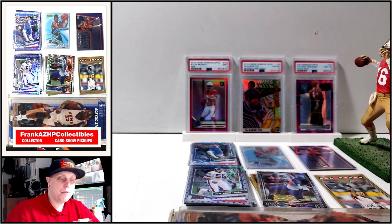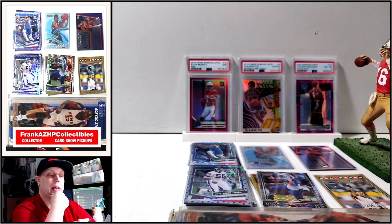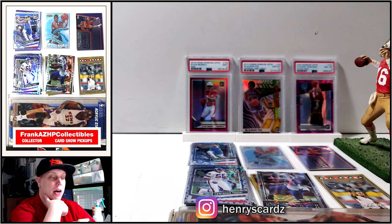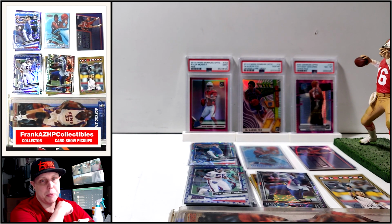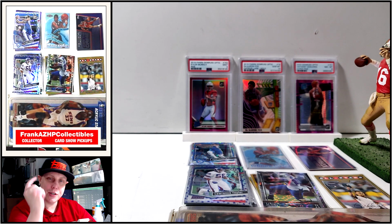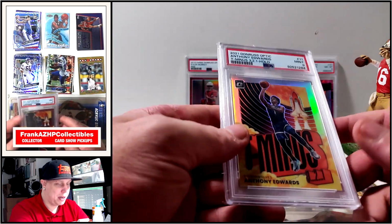Last pickup, there was a dude coming around with some stuff that he was getting rid of, asking if people were buying or trading. I told him I would take a look. He didn't have anything in the raw section that I was fond of. He had one thing in the slabs that he was getting rid of that I was interested in. I kind of wanted to do more of a trade, but there was nothing that he was interested in that I had, apparently. So he made me an offer, and I said, yeah, you know, I was providing some help for the kid. I gave him $20 for it.